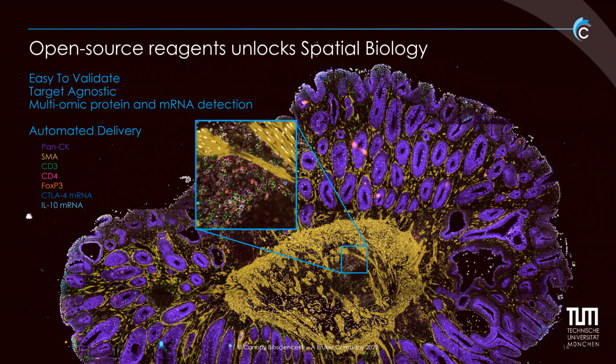So the three things it really gives you: this is much easier to validate than most of the spatial biology platforms. We're truly target agnostic. That's really what we're going for with the platform. We want you to be able to do your work. And finally, it does enable multi-omic approaches, be that mRNA and RNA, which is the real showstopper everybody's looking for, but there's other things as well. We can look at an endogenous signal, for instance, and compare that to staining. There's lots that you can do with this. Again, as long as it fluoresces, it's something that we can use.